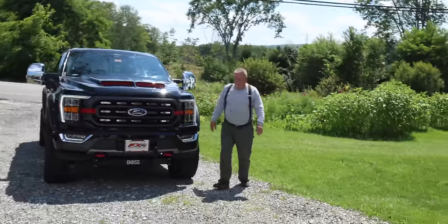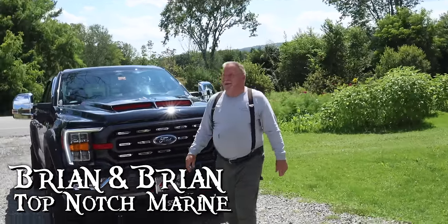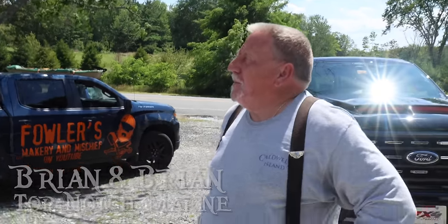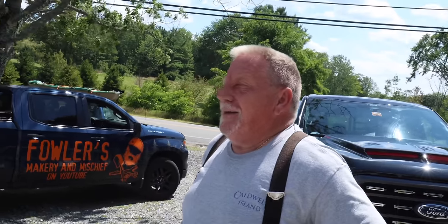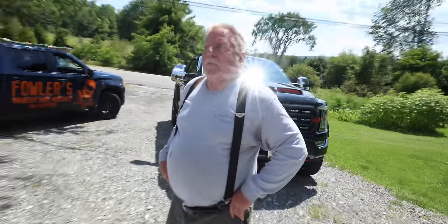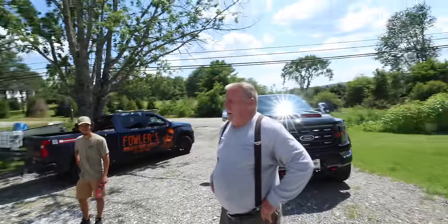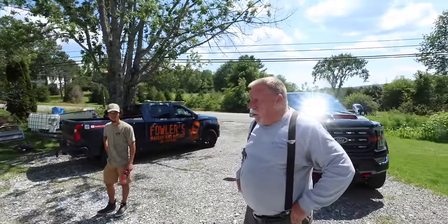Alright, the pros are here. Mechanic. Finally, huh? Get us underway. What do you think? It looks beautiful. Looks crazy out of the shed, huh? Yeah. Now we're just trying to figure out if we can actually get down the road with it. The trailer is severely squat and flexed.